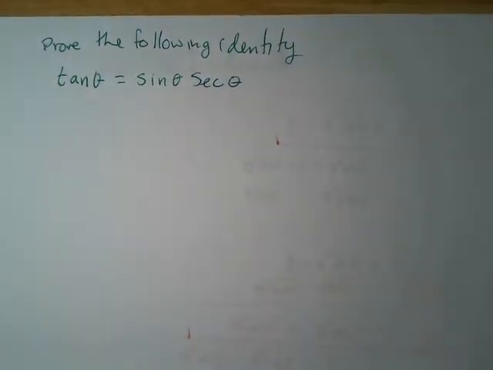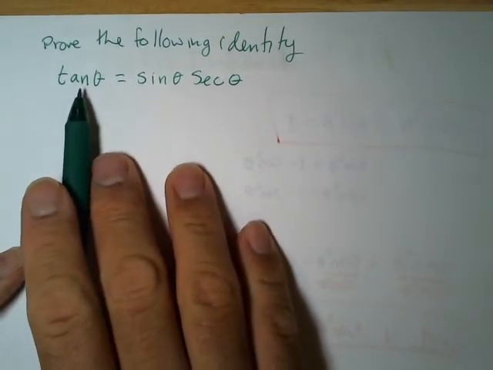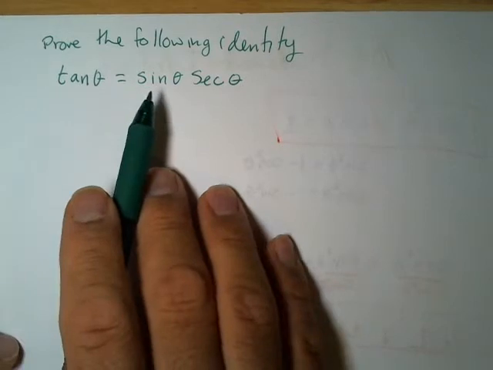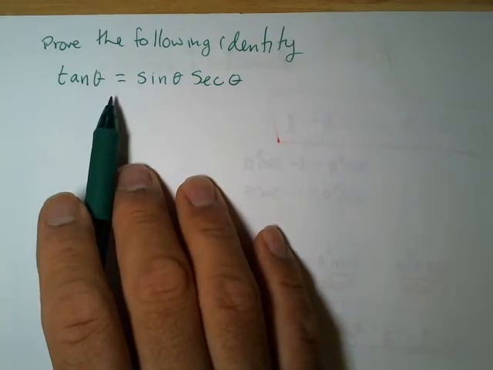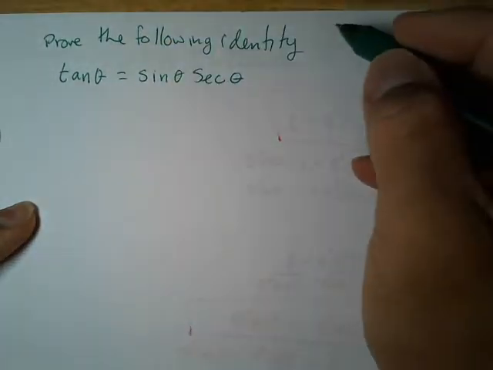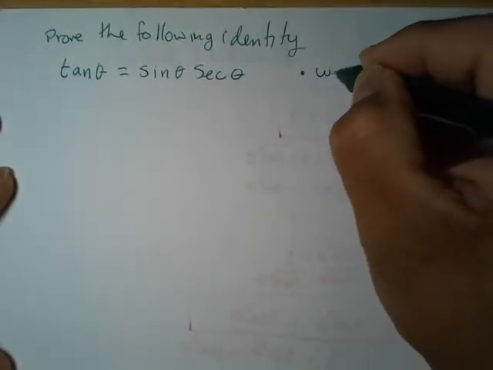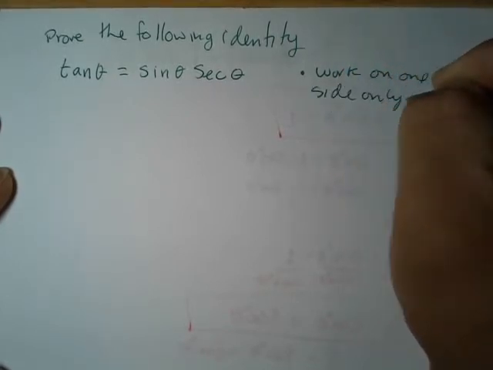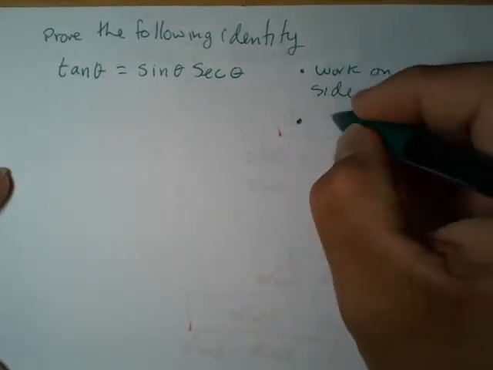So one thing that I want to mention, some kind of guidelines here. We are proving this identity, so we cannot move terms across the equal sign. The inappropriate way to do this would be to treat this like an equation, which even though we see the equal sign, we actually want to prove that this is true. So in order to do that, we have to make sure to always work on one side only. Do not treat it like a regular equation.